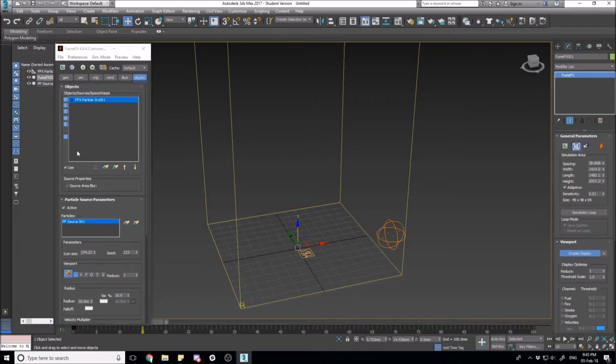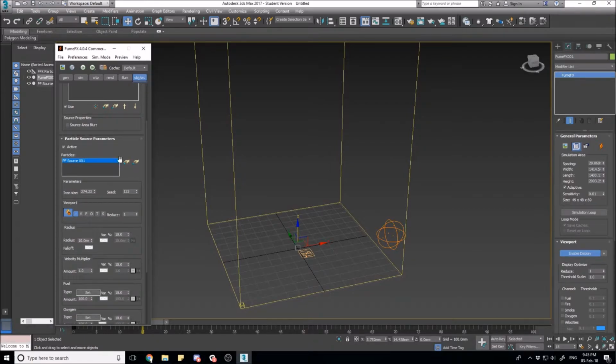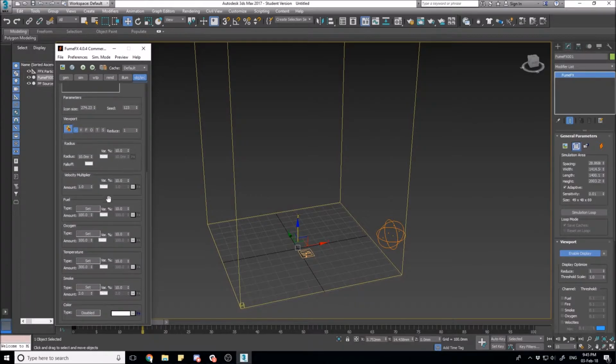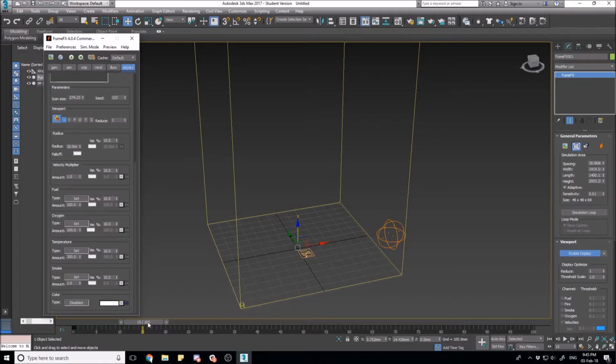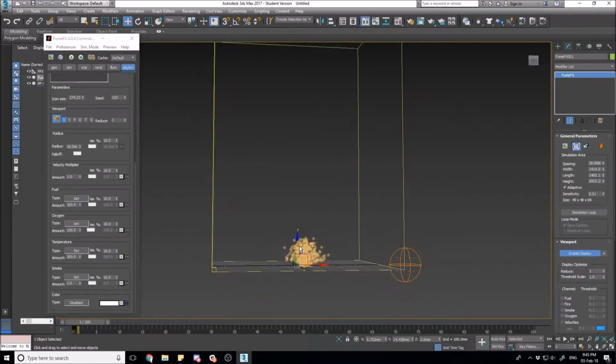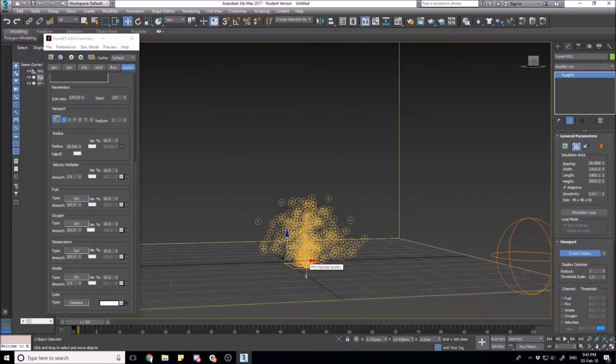They will all just pop up in here. Now that this is selected, if you scroll down, you have all the settings in here of what your particles are and what size they should be, and if they should be rendering out as smoke or temperature or whatever it is you are doing. In our case, we are just going to do the smoke.